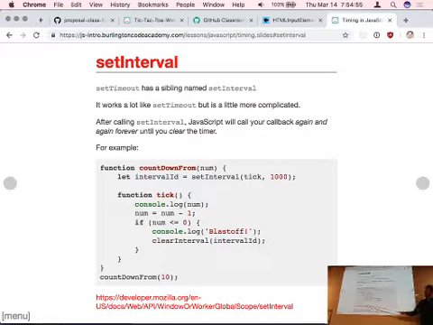So if we say countdown from 10 here, 10 is going to come in, it's going to set up our interval, it's going to call tick, it's going to set up 10 as our number, and then it'll actually start to subtract 1 from it, and then after 10 seconds, it'll call blast off, and then it'll clear the interval.